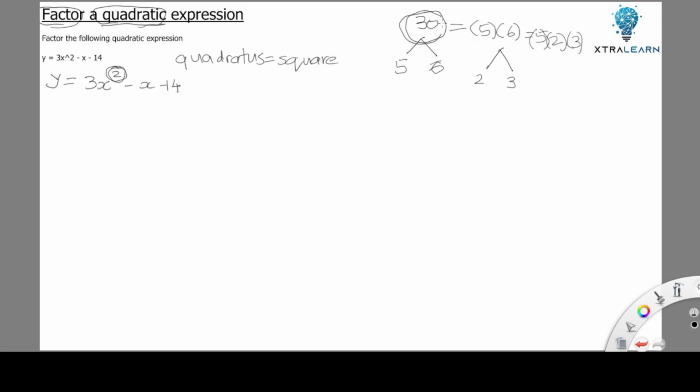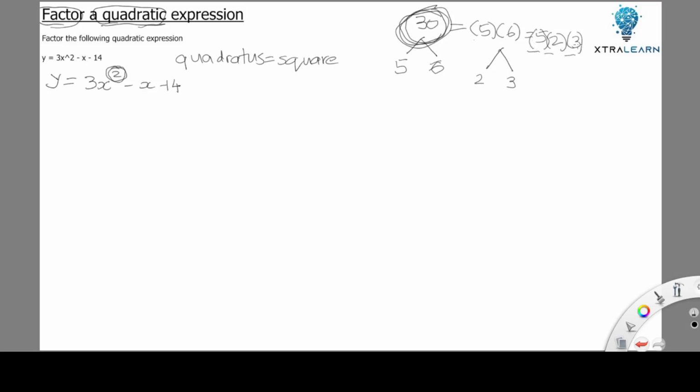And look what I've done. I've taken this complicated number 30, which is a big number, kind of hard to work with, and I've broken it down into smaller, I guess you could say bite-sized chunks, if you want to think of it that way. If you have a big piece of bread, you don't eat it all in one bite. You break it up into smaller bite-sized chunks, and you take bites of that bread, because the smaller chunks are easier to handle, easier to work with. So 30 has been factored down into 5 times 2 times 3.